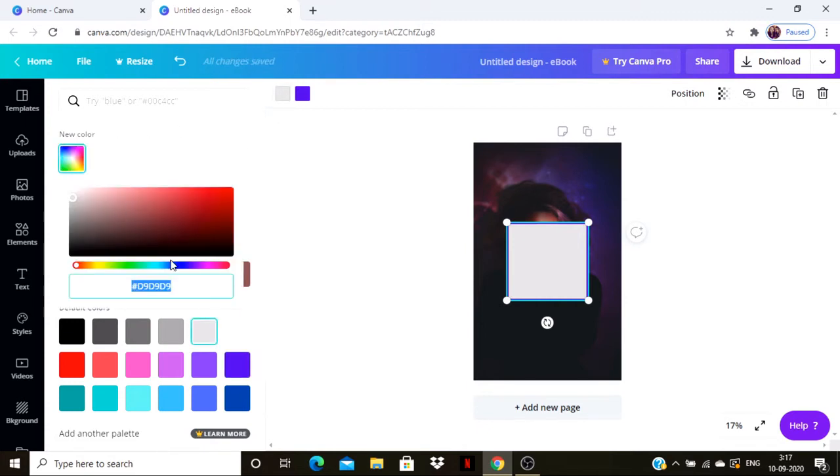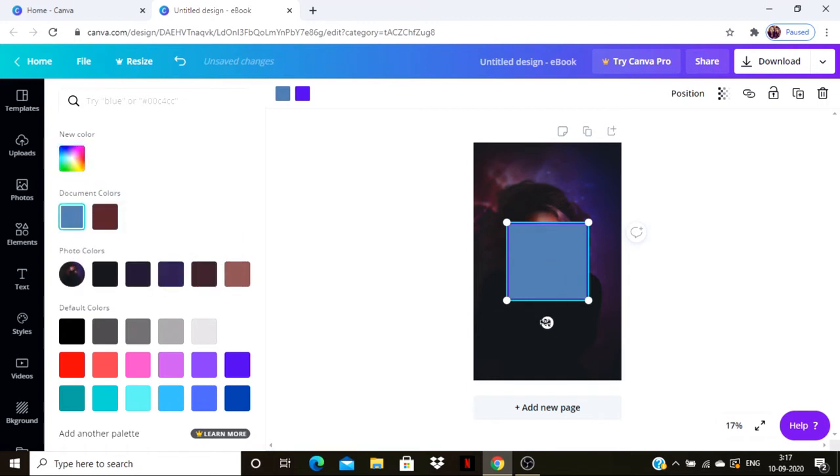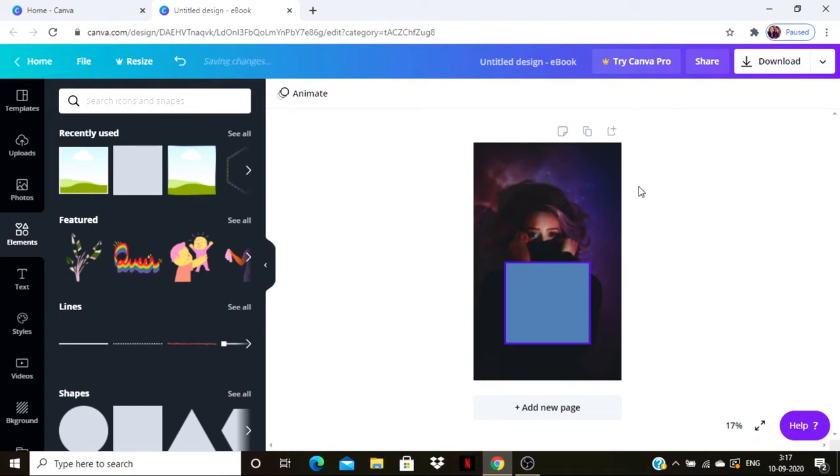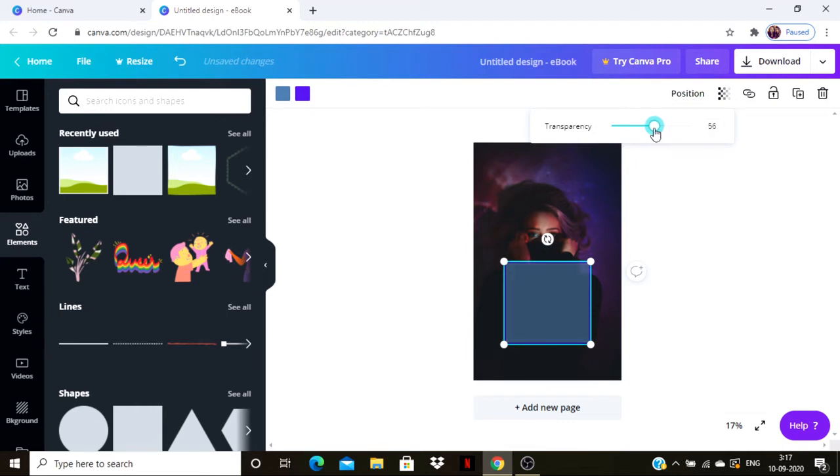Just so you guys know, these elements can be rotated as well. You can set them up anywhere according to the design's need. You can increase or decrease it in size as well to fit a particular area. And here is an option for you to set the transparency rate of the element. So you can keep the element as it is or make it a bit transparent according to the design's need.